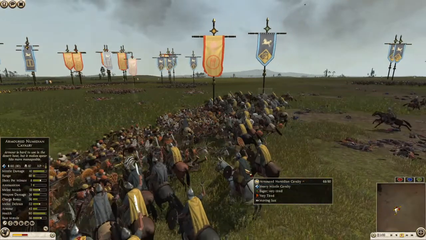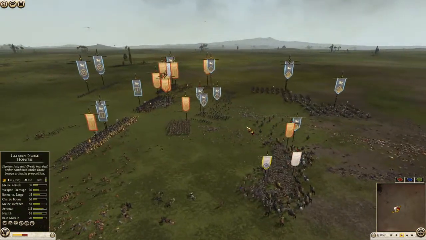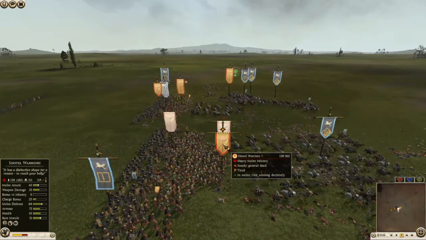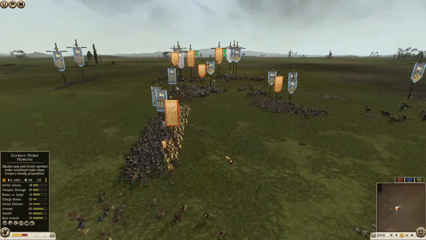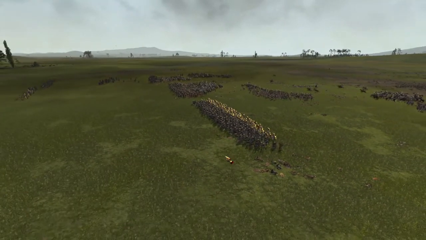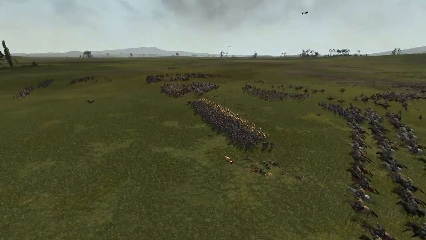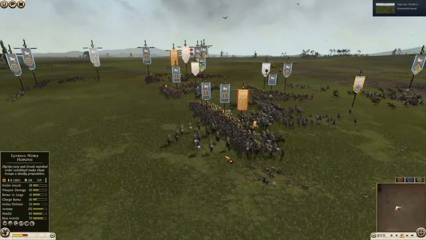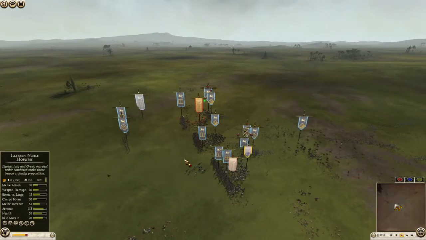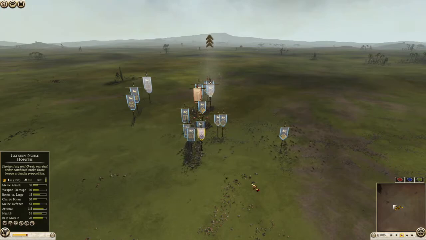Pull back. Nice charge, honestly. Just racked up a lot of kills. The light infantry will make quick work of these Kushite slave spears. They're gonna get a nice rear charge into these Shoto warriors. Oof. To the rear. This is over. 10 seconds left. Oh, 15, but now it's 10. Nice, well done. They reclaimed victory. Love to see it.